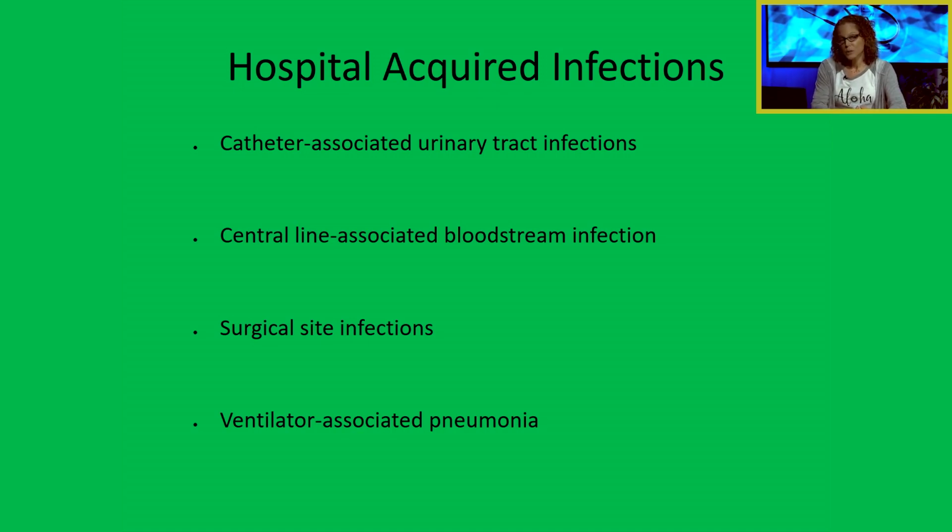There are also central line associated bloodstream infections. A central line is a line that goes into the patient either through their arm, a peripherally inserted central catheter. Sometimes it's inserted up into the chest. And again, these lines can cause bloodstream infections. We can end up having surgical site infections in our patients after a surgical procedure. And there's also ventilator-associated pneumonia. So we can have a patient in the intensive care unit who ends up with pneumonia after being placed on a ventilator.